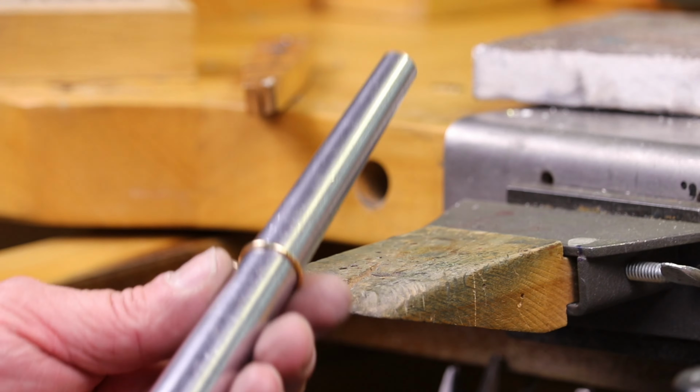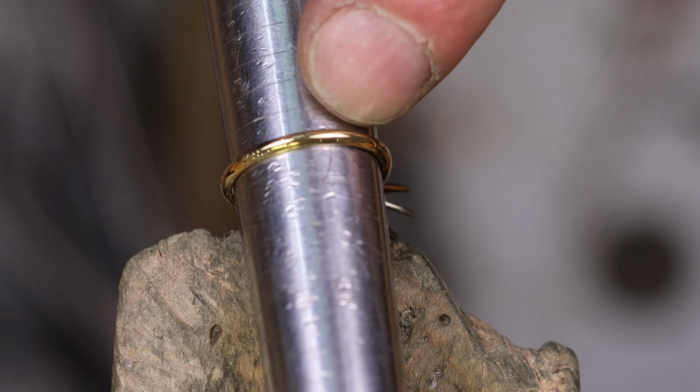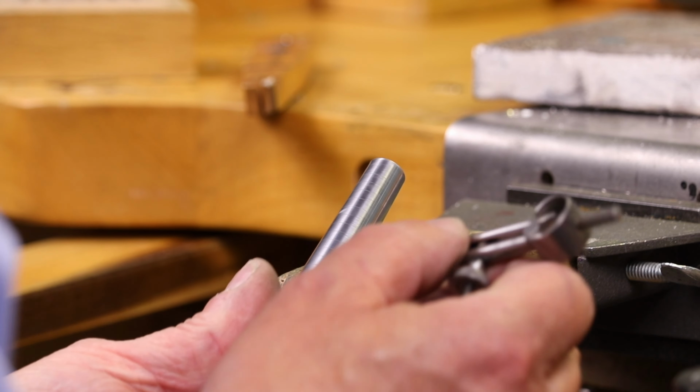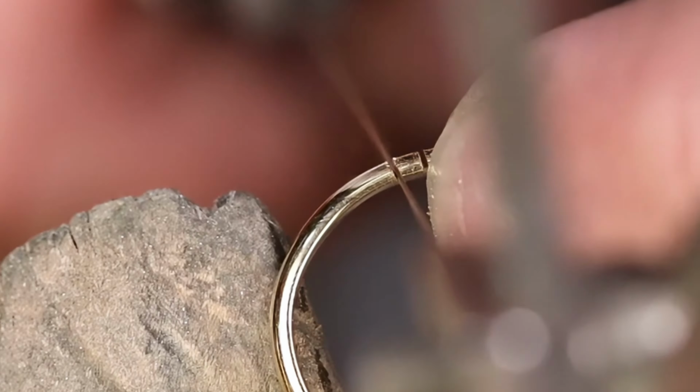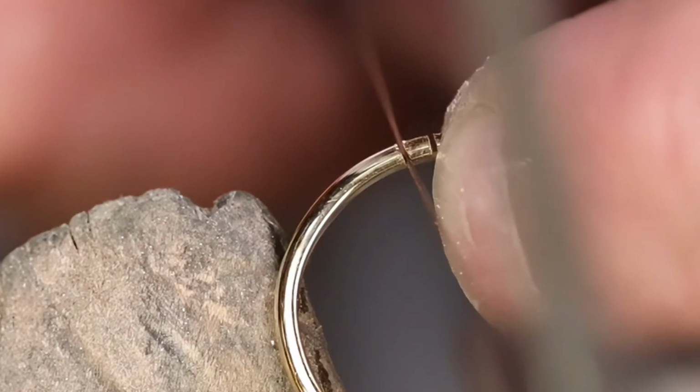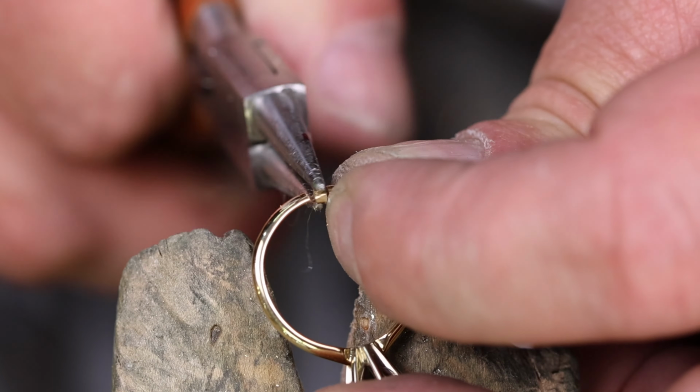Today we're sizing a ring from a 7 1/4 down to a 6 1/2. That's 3/4 of a size. I'll need to remove about 2 1/4 millimeters of gold using my saw. I didn't cut all the way through the ring because I didn't want to be off camera, so I use these pliers to finish the job.